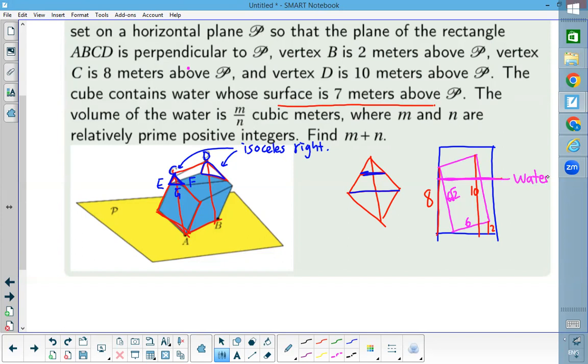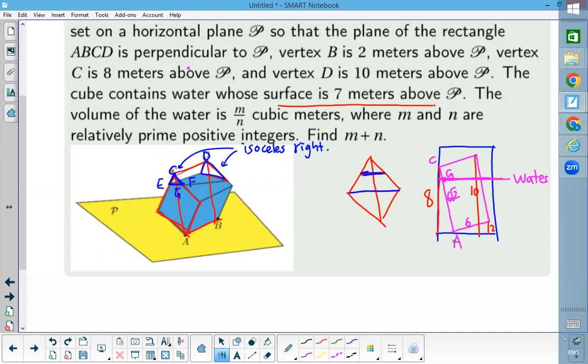Where's point G? Point G is actually right here, the intersection point on the right. And this is C, and this is A. That is the interesting thing: point G is on the line AC. So what does that mean? That means that we can actually find the length of CG by similar triangles.